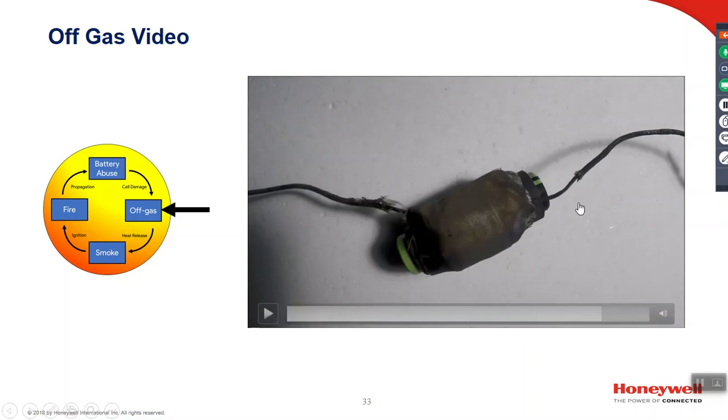That's your off gas. And at that time, you don't have any COs. I mean, you have a combination. You might have some hydrogen in there and the VOCs, okay, volatile organic compounds. Now, can the detection also look for CO and methane and all of these gases? Yes, but the majority of these gases are volatile organic compounds, and that's what's being released into that space.